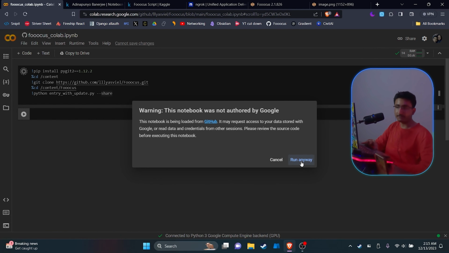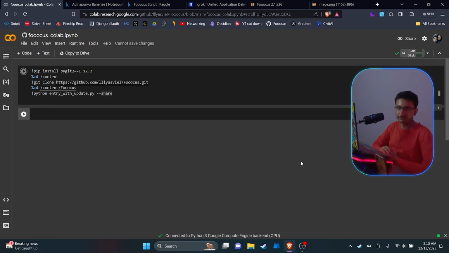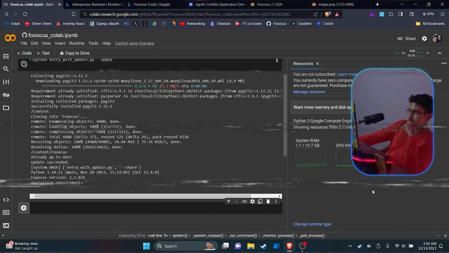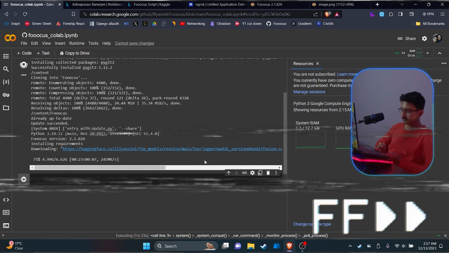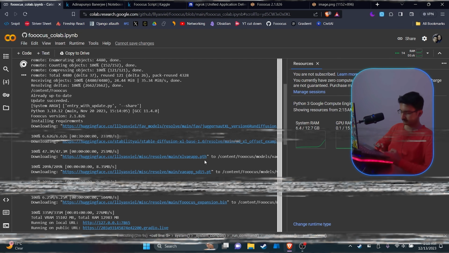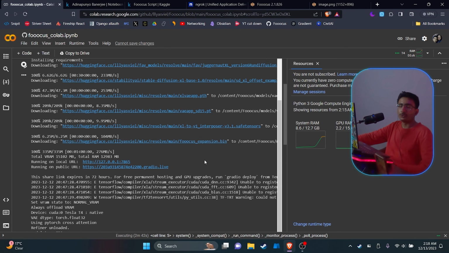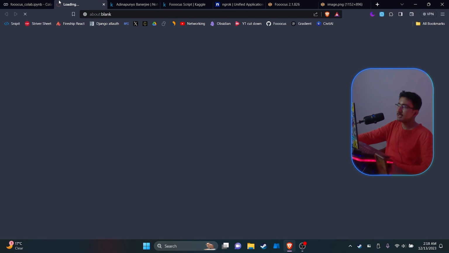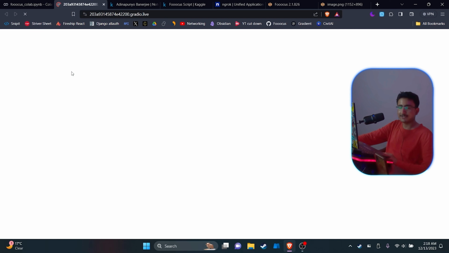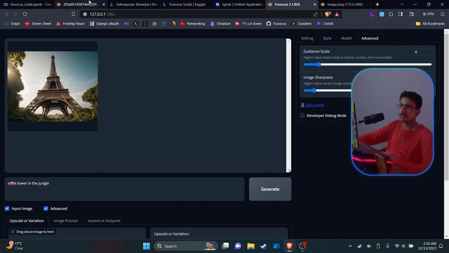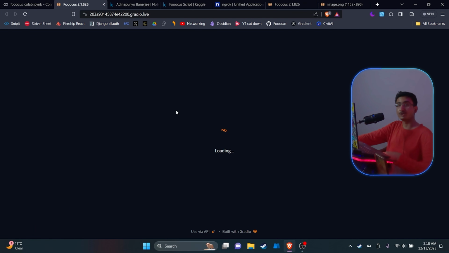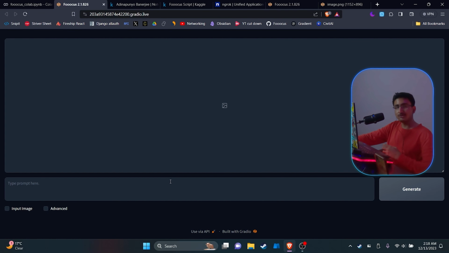We're gonna click on run anyway and wait for it to launch. Alright, so once we get this link running on public URL, we're gonna click this and this is gonna open the same web interface that we opened here locally, but now running on a web server which is not hosted on your own system. It is running on a GPU which is given to you for free by Google Colab. Now you can type in the same prompts you want and it will generate the images just like before.